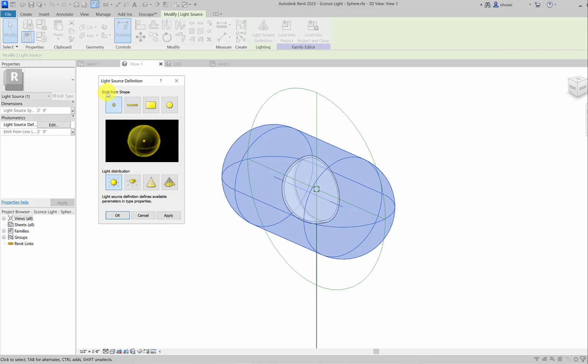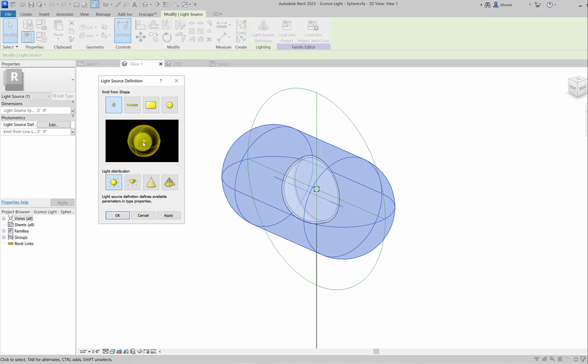in the light source definition you can see Emit from Shape. This is where it's going to emit light from, and it's the shape that it comes in. So we have a sphere. We have this kind of tube light. You can see that it's a tube in the center. That's the actual physical form, how it's thinking of itself physically. The larger translucent form we see in wireframe, that's really how the light's going to come off of it. So it's coming off in a cylindrical way.